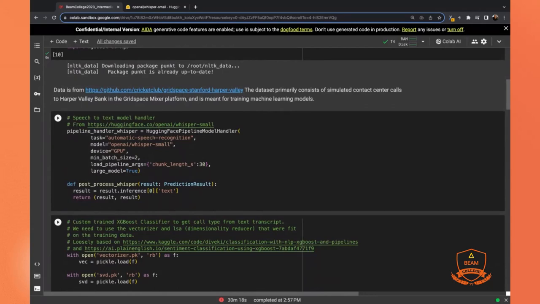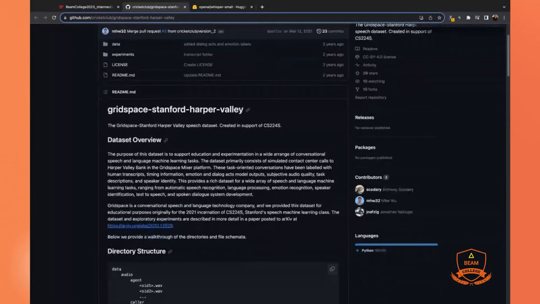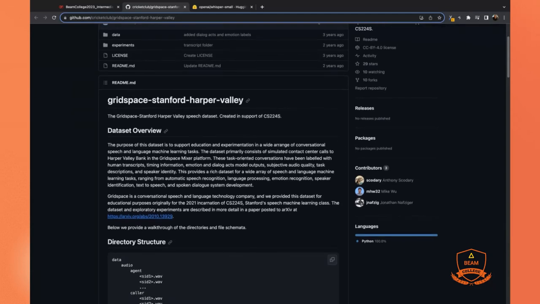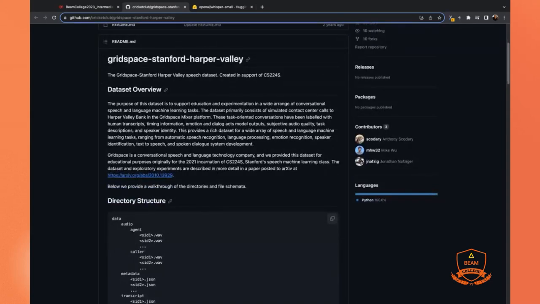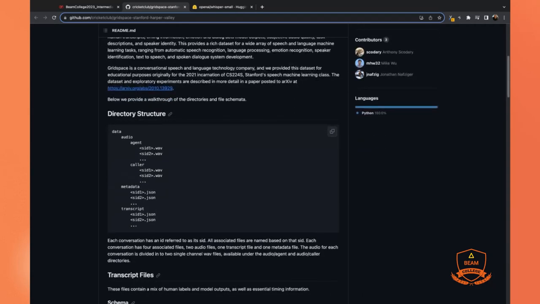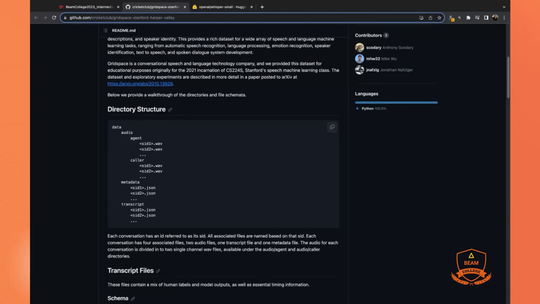So first off, we are using data. And the data that we're using here is from a project that is free and available to everyone that was constructed as a way to give people a chance to develop machine learning models using fairly realistic voice interactions between a fake customer for a fake bank and a fake teller or a fake employee at that bank. Something that's very nice about this data set for our purposes here is that it has the actual human speech. It is asking for structured information, so we think we can make a good, strong classifier for it. And all of the data is present, including transcripts and labels for the types of call. And this makes it much, much easier, of course, to train our classifier. And I'll talk a little more about that in a moment.